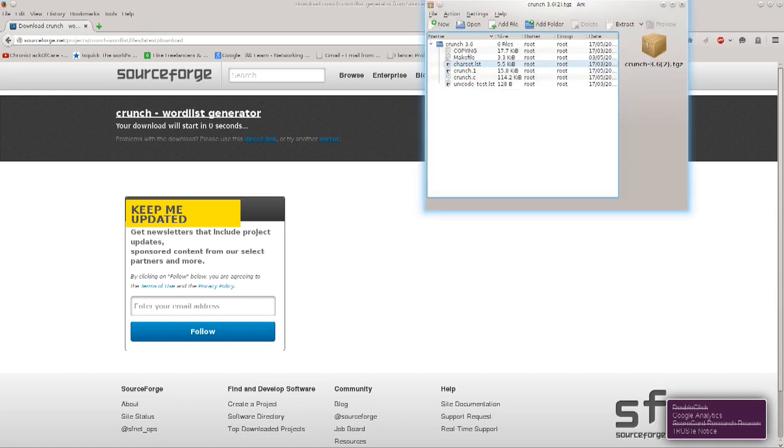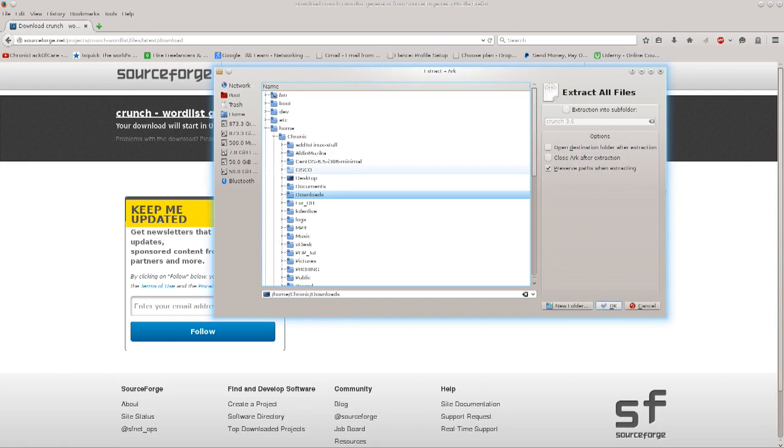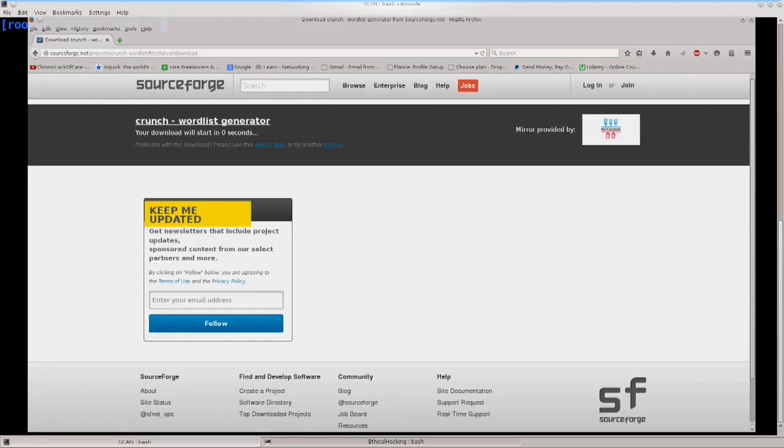Let's just open it up. We will need to extract it. Just use the default archive extractor. It's simple as that. Choose a folder. I'm going to go ahead and pick desktop primarily because I'm going to delete it later, as I already have it installed and configured. There we go. That's done. It finishes up really fast.